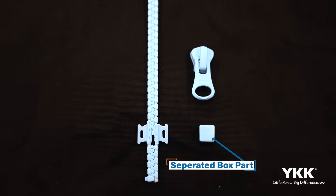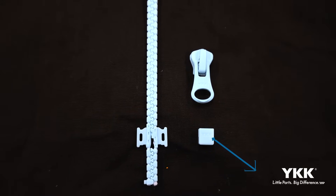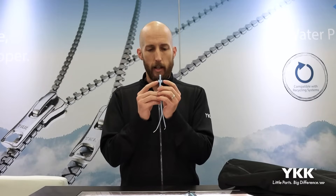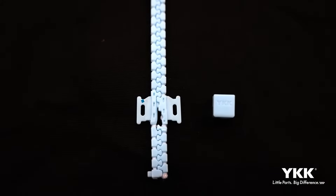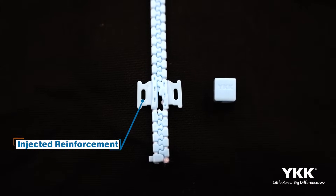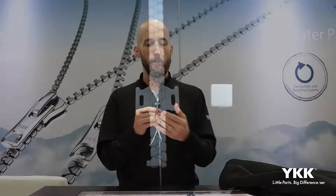Next, and most importantly, we have this separated pin and box structure, as you see here. The pin is integrated into that core string. The box will be its own individual component that's assembled later. And then most importantly, we have this injected wing structure here, and this is going to replace your traditional reinforcement film. Since we don't have any tape, we have nowhere to apply this traditional film, so we've created this injected structure that we're going to sew across with a specialized sewing machine we'll talk about later.